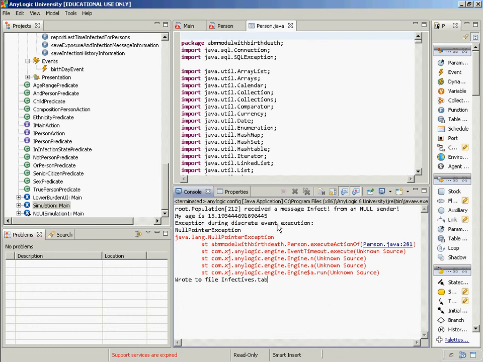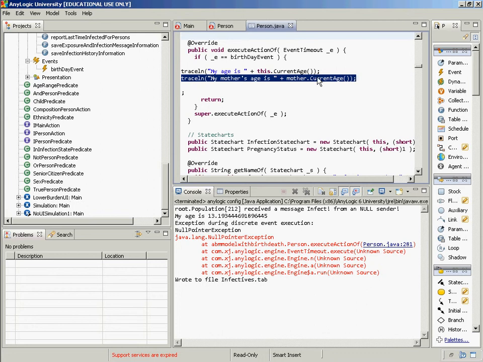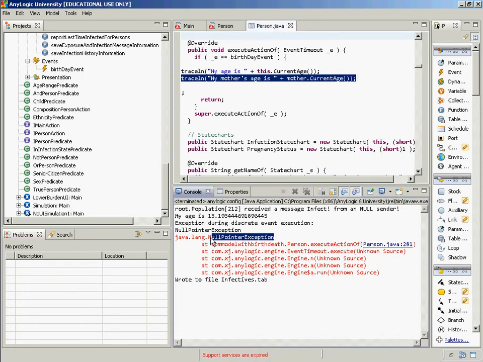If no one fixes it, it will put it out in this window. So this is the information that's printed out for me by AnyLogic. And ladies and gentlemen, this information may seem singularly puzzling. In past versions of the boot camp, you'll find lectures of me talking about how to systematically use this. But this is what's called a call stack. This is telling me the location where the error occurred in the Java code. It says it occurred at line 281 of the Java code that was generated from my model. If I click on that, I can actually see what that Java code is. It's occurring here, okay? It moreover tells me something about what's going on, a null pointer exception.